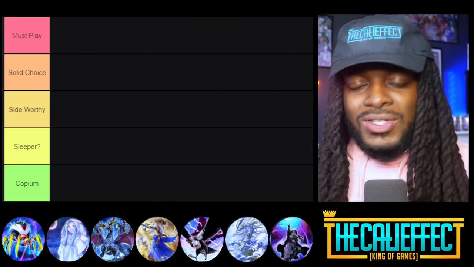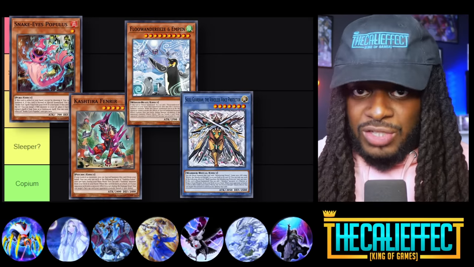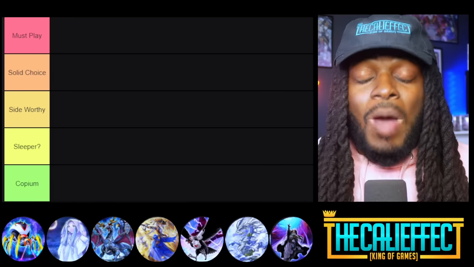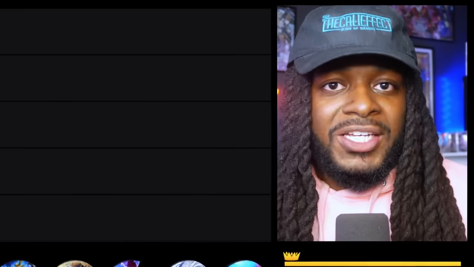And so off the top, the most commonly played Yu-Gi-Oh! decks are Snake Eyes, Kashtira, Fluunderese, Voiceless Voice, and Branded. I think it's really important to consider these particular decks because while we are going through changes, it's not going to stray too much, because players are still going to be using these decks.